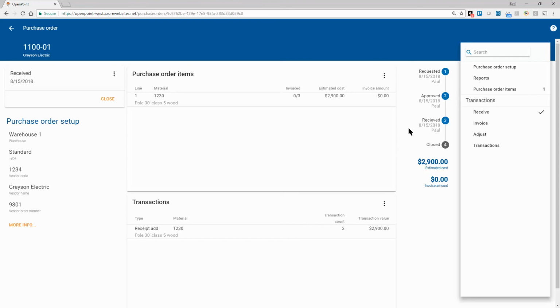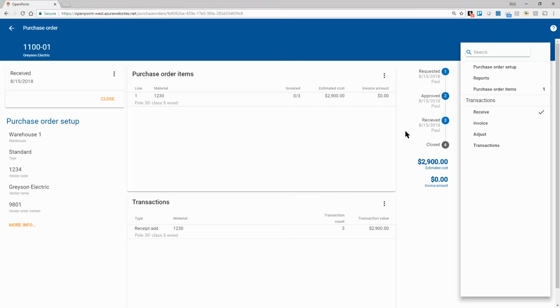So then the next step after that is, in this case, let me back up one step. When the receiving happens, the inventory is updated. It's going to take the estimated dollars and use those to update the unit price and the total dollar value in inventory. In the next step, we're actually going to say, well, we've got an invoice back from the vendor.